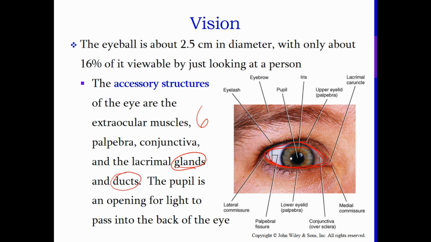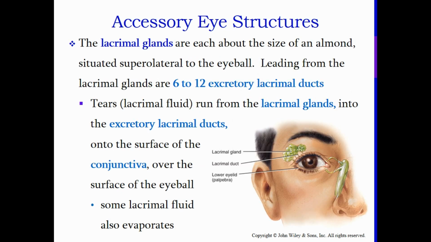The pupil is an opening for light to pass into the back of the eye. So here's your pupil, and technically it's a hole. It's an open space for light. Okay, the only thing that's there, the reason it's black, is because the light is absorbed and it's not bounced back. So there is no light, we don't see it. So it's black in there because of the absence of light. This is an opening so that the covering is transparent, light passes through, but this is the opening that light gets inside your eyeball through, and that is your pupil.